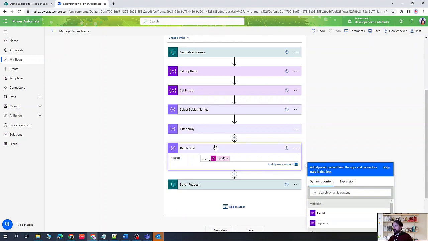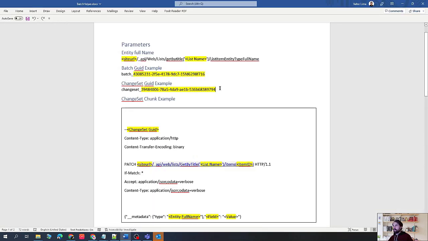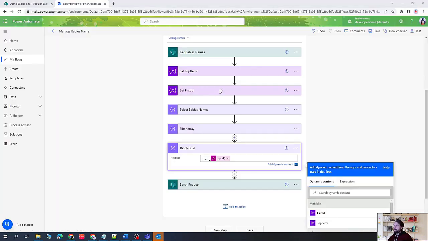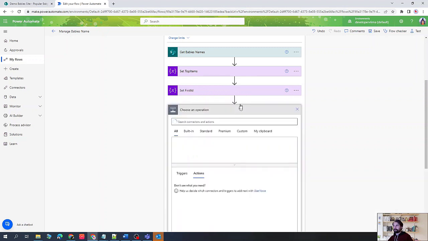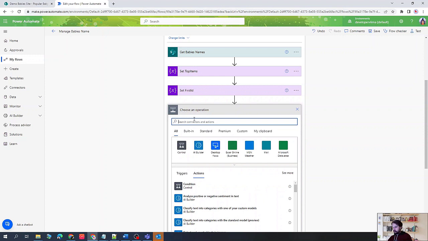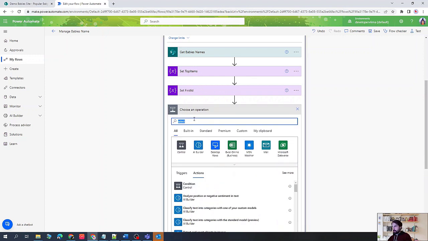Now I will do the same to the change set width, but I will do this over this select baby names, and then I will explain it, but for now I will just create it here. Sorry, compose.